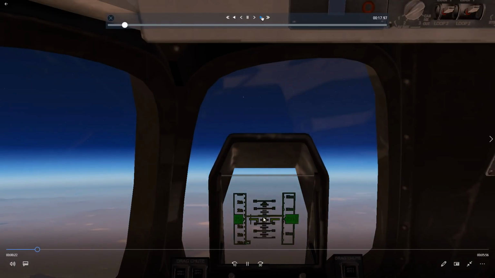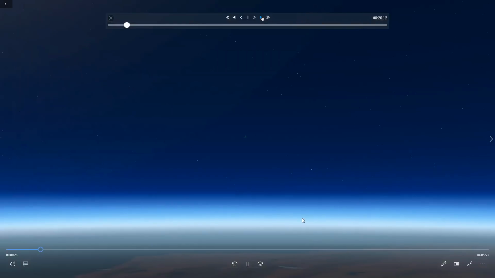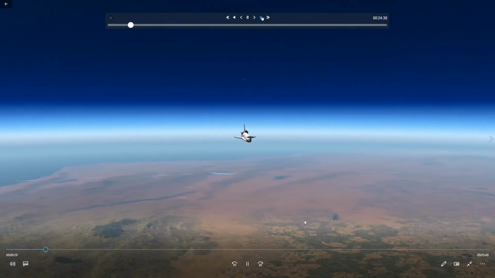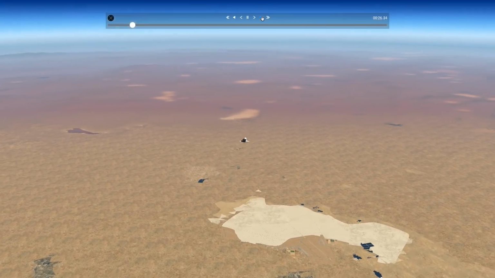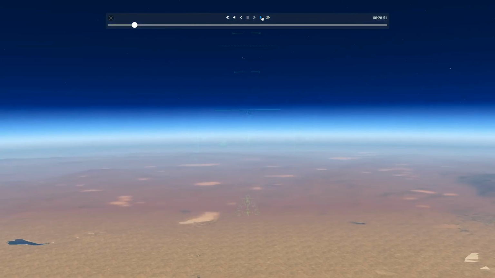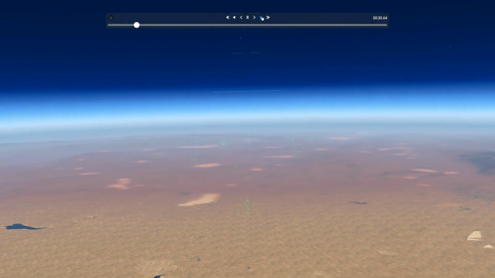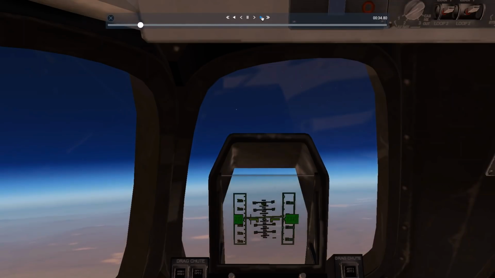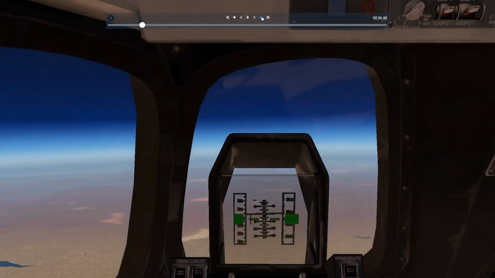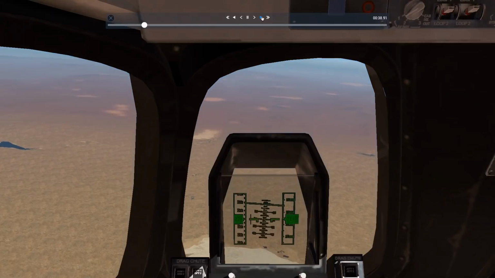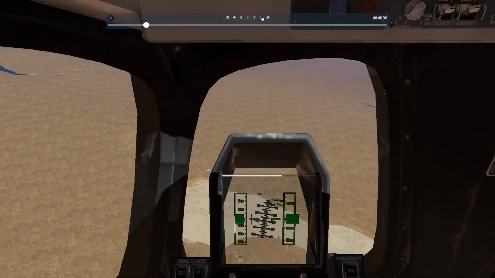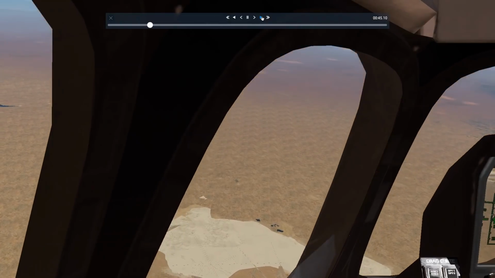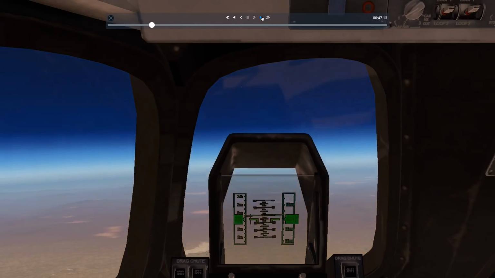That's the indicated airspeed and that's the altitude. This starts off at 83,000 feet. For the purpose of the demonstration, I'll just show some of the external views as well. Now what I was doing at this point was just flying along, and very shortly I will lower the nose to identify the location of the airport. And there you can see it, just right below us, so we're very high and traveling very fast.